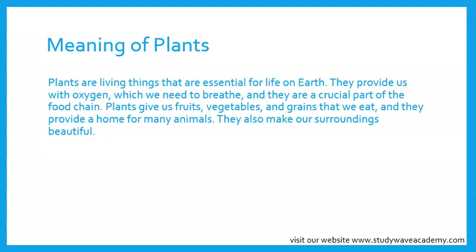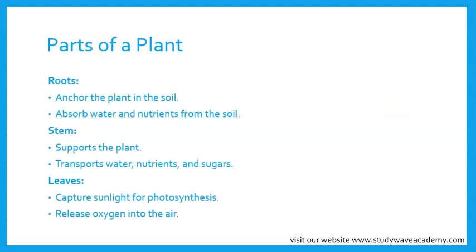Plants are living things that help us in many ways. They give us oxygen to breathe, yummy fruits and vegetables to eat, and make our surroundings look pretty. I'm sure we know plants, right? Okay, that is good. So we're going to be looking at parts of a plant, okay? What are the parts of a plant?